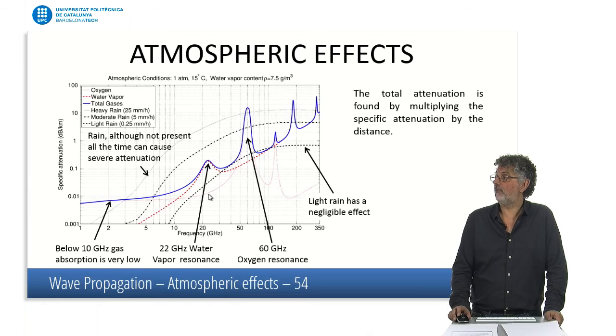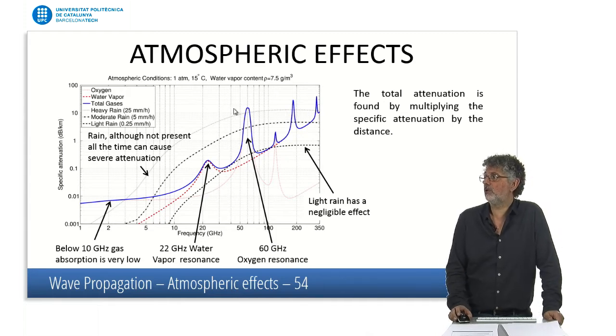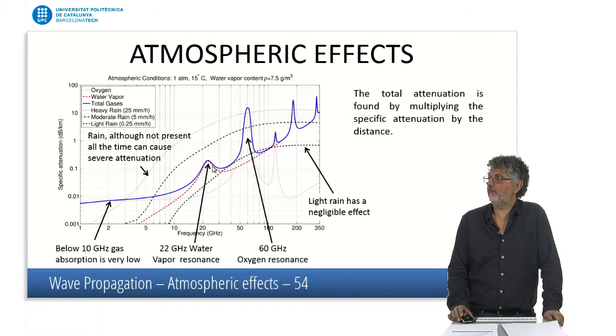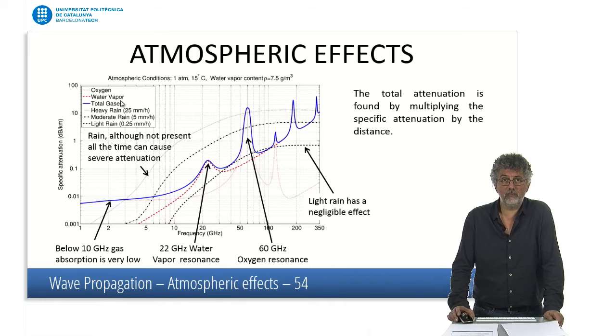that has a very small contribution, except around 60 gigahertz, in which there is a resonance of the oxygen molecule that causes a very high attenuation. That value is around 10 dB per kilometer. When we consider water vapor, this is that dashed red line, and we can see it also can have very small values, but it has certain peaks, and there is one particular peak which is around 22 gigahertz. The total contribution to the attenuation of atmospheric gases, which is the blue line, is essentially the contribution of those two components, oxygen and water vapor.